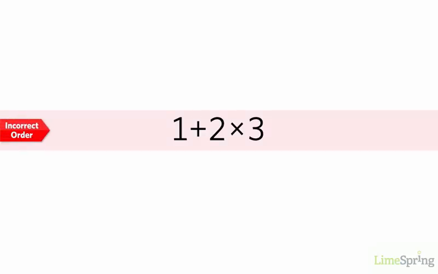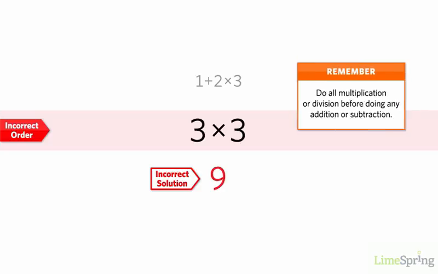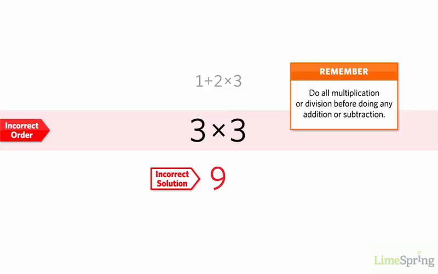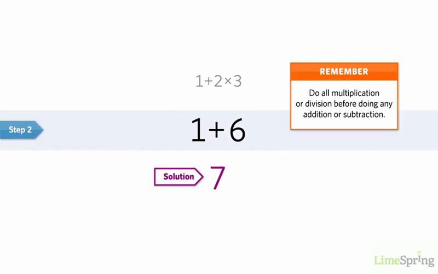No doubt someone will argue that the way to simplify this expression is to add the 1 and the 2 and then multiply by 3 to get 9. But they'd be mistaken because they'd be breaking the rules used in simplifying expressions. To be specific, they'd be using the rules out of order, since they would be doing addition before multiplication. That is, to simplify the expression 1 plus 2 times 3, we need to multiply the 2 and the 3 first, and then add the 1. 2 times 3 equals 6, and 6 plus 1 equals 7.